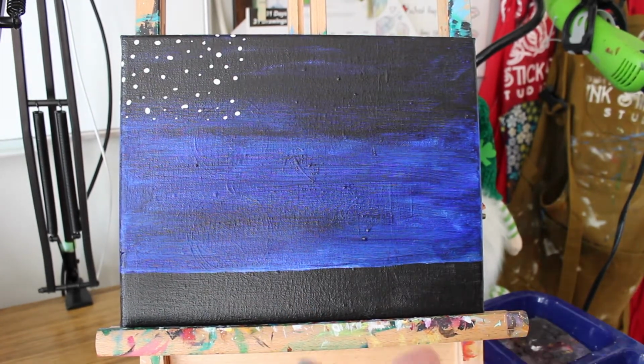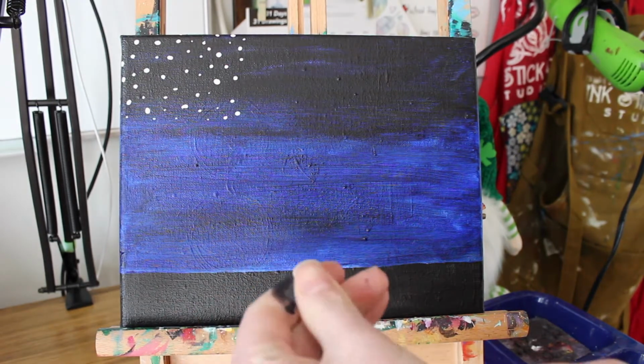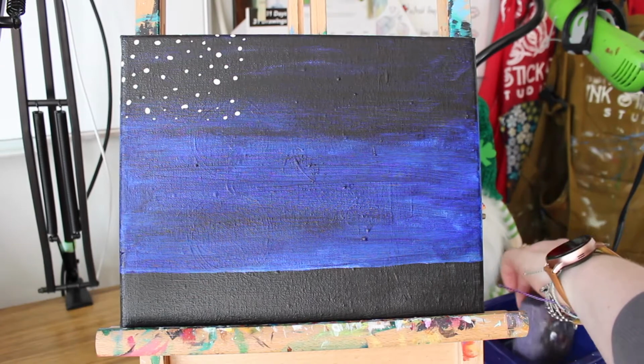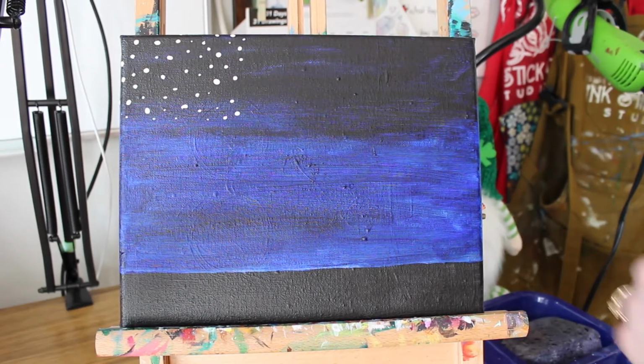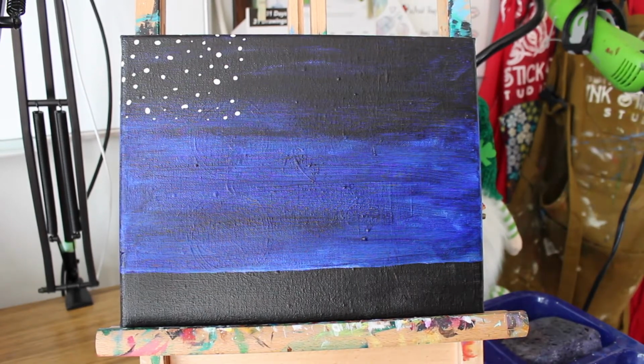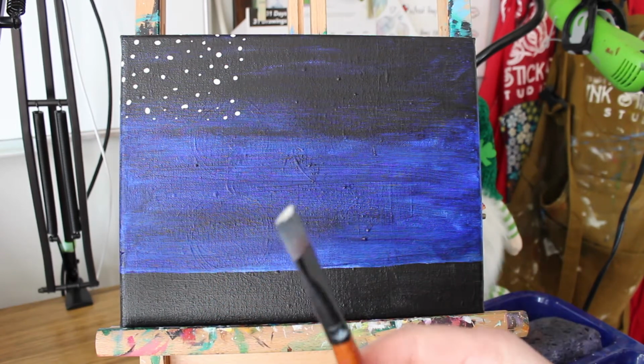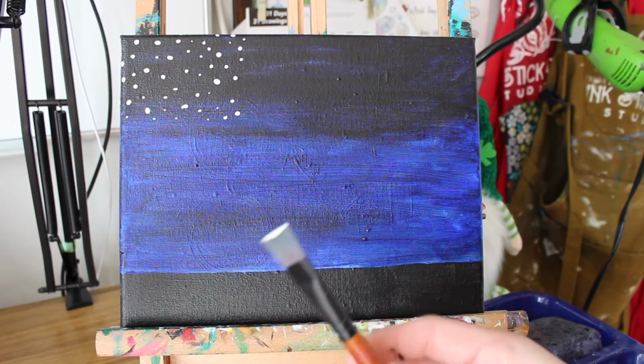And we're going to load it with white paint first. I'm getting all of the extra water out of my brush to make sure that it's a lot more dry while I'm working with it, because I don't want my paint to be too thick. These stripes are supposed to resemble colored clouds in the sky. I'm going to be using the skinny side of my brush with a very little bit of paint.